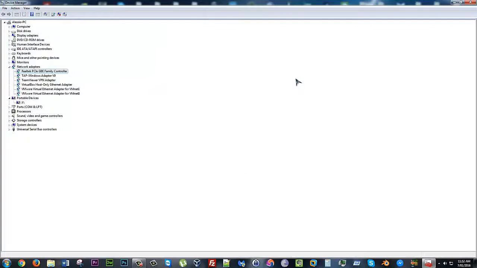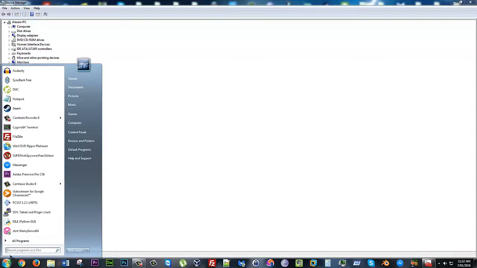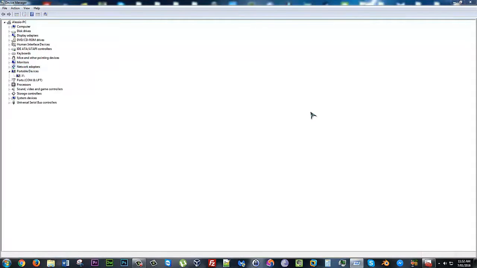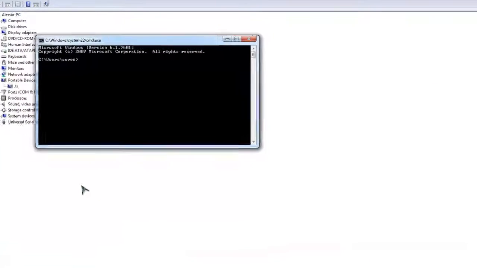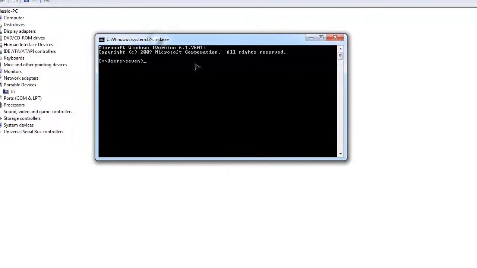Now we need to find our computer's MAC address or physical address. This is similar to an IP address, although it's the address of your network card. So we're going to need that. So go ahead and go to the Start menu and then type in Run and then CMD. So I'm going to go ahead and open up Run, then type CMD and then hit Enter. And you see a command window open like so.